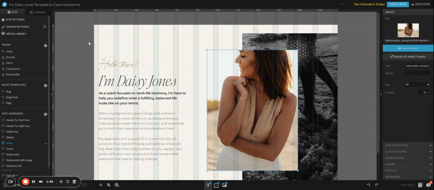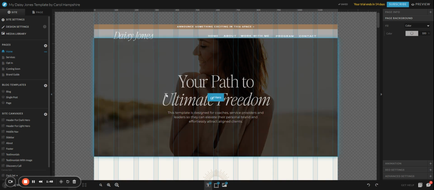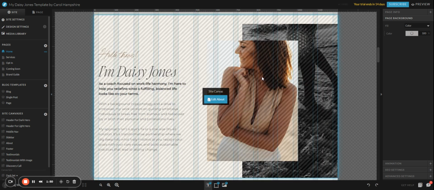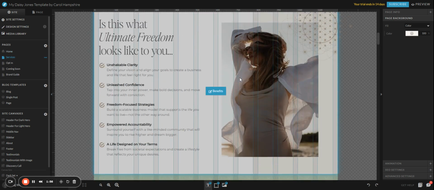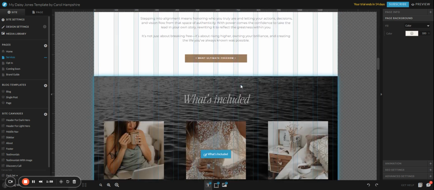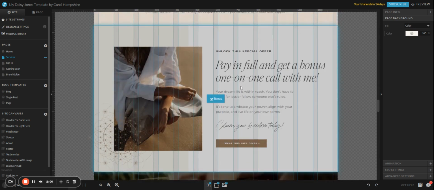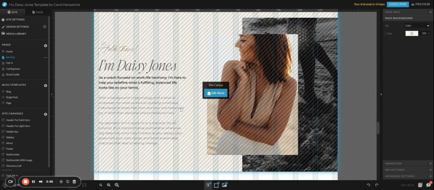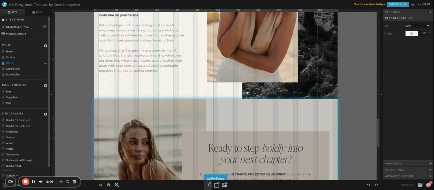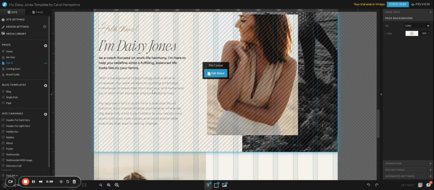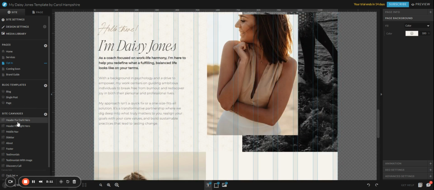Now if I go to home, you'll see the image has changed. If I go to services, where were we? Down here somewhere. It's changed. Same thing for the opt-in. It's changed. So that is a site canvas.